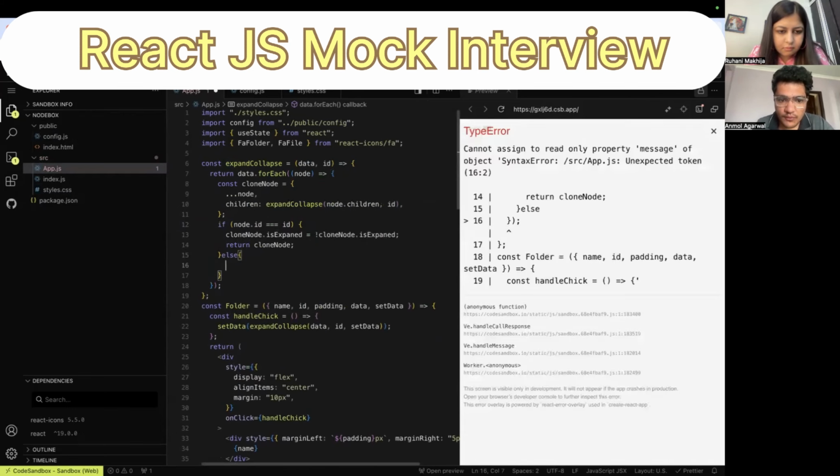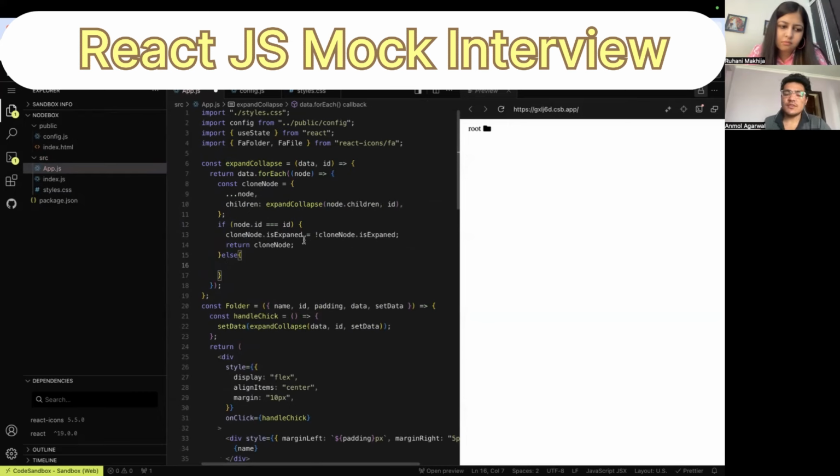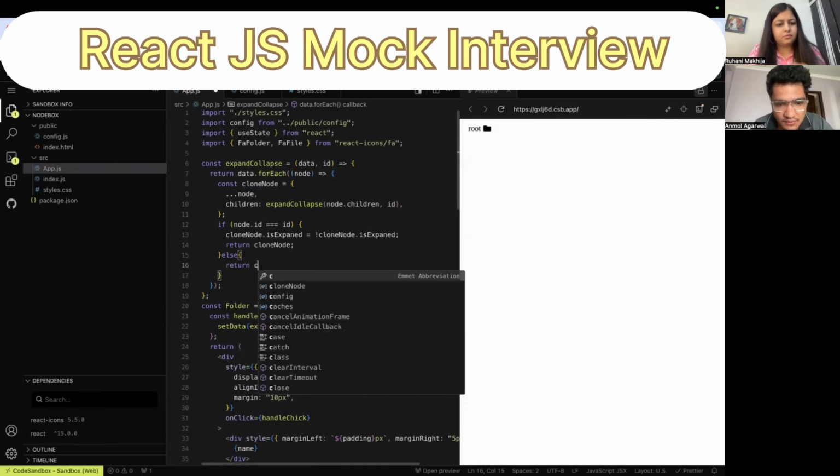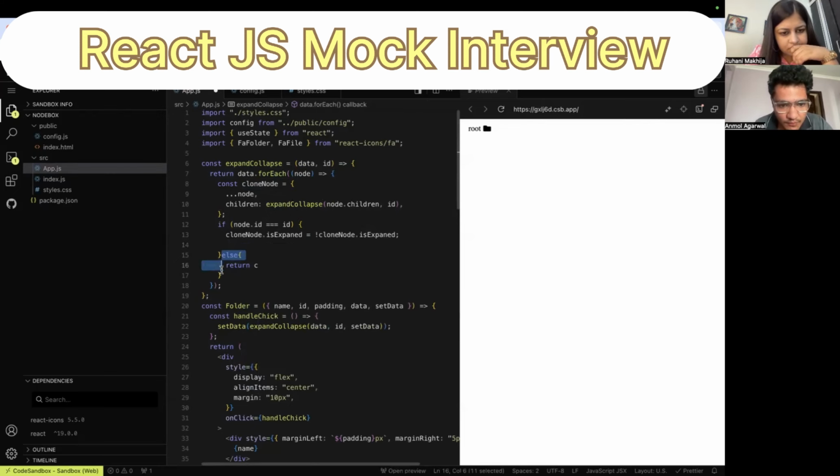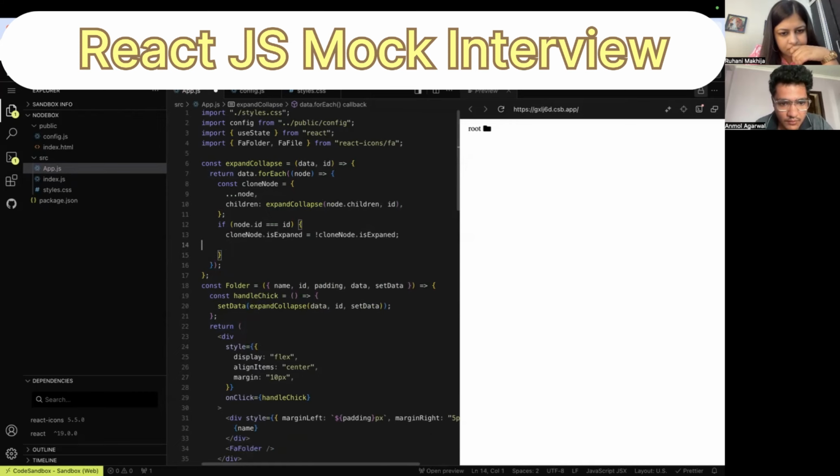If it's a node which is not matching my ID, then it might be a probability that it's having the expanded or collapsed node in its hierarchy. So I'll need to traverse that hierarchy of that particular node. In that scenario, I don't need to do anything, I just return the clone node, and data.map I'll use for each node.